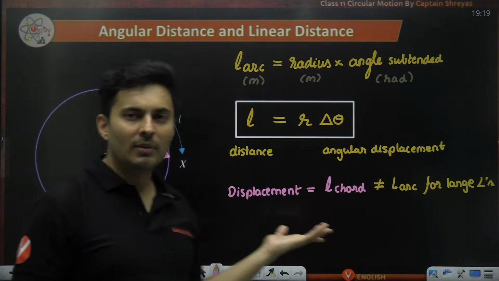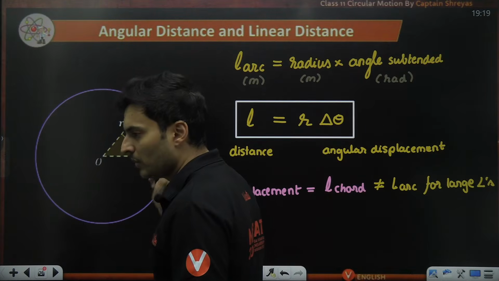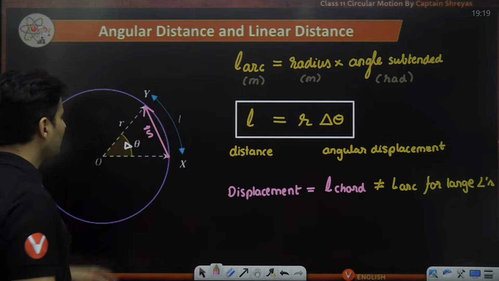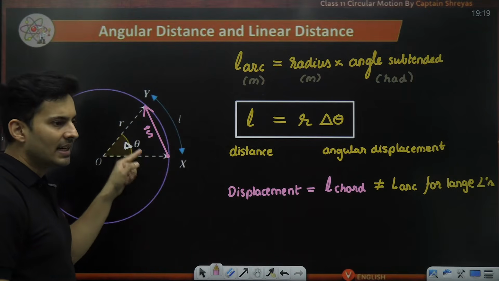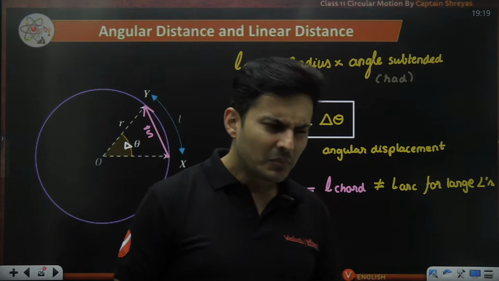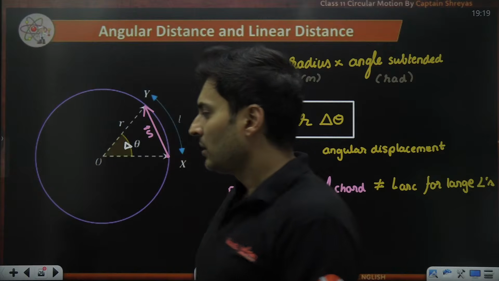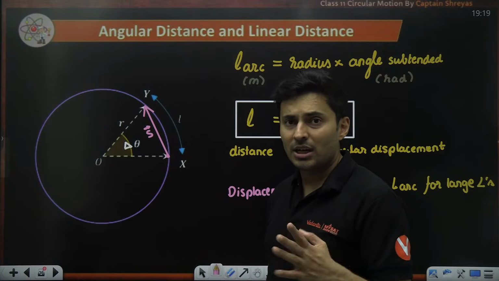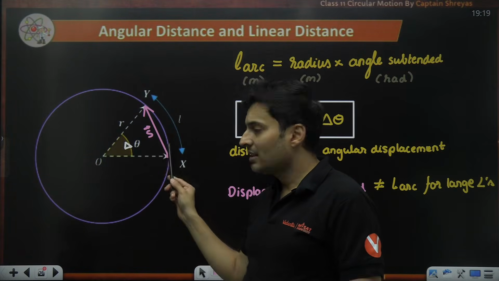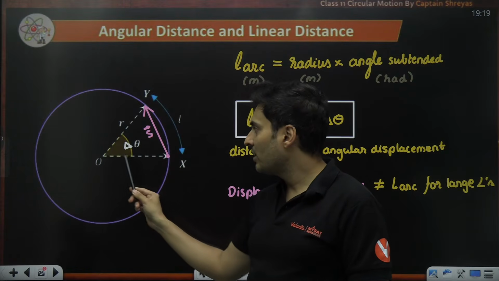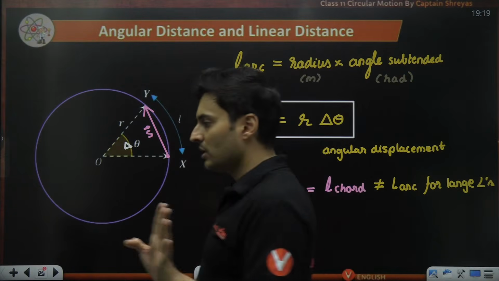You can use simple trigonometry and get the answer. It is not that difficult. If you want, I can do it. See guys, the angle is delta theta. You have to find the third side. Actually, there is the cosine rule in your trigonometry, if you remember. There is a sine rule, similarly you have a cosine rule. So what does the cosine rule say? Let's say this is side c. c square is a square plus b square minus 2ab cos theta. Just use the cosine rule, nothing else.